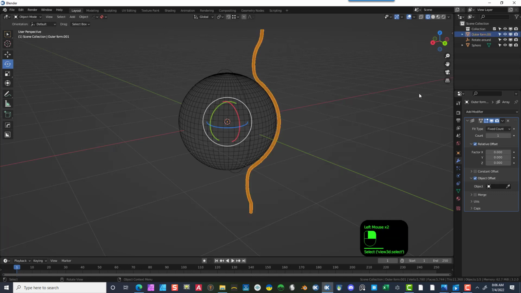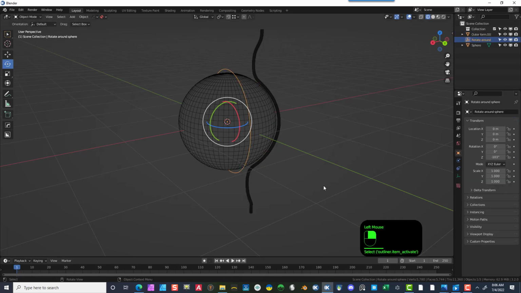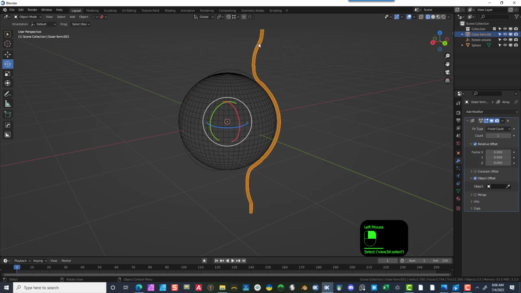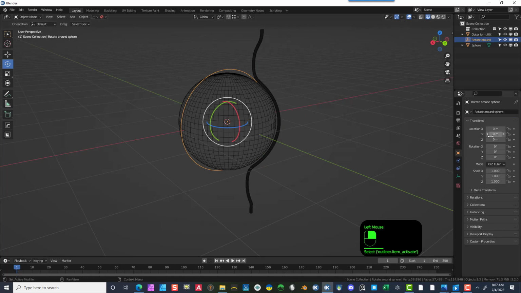Right, so now in here, I'm going to go back to this rotate around, and I'm going to go back to 0. Then I know exactly what I'm doing here. So take this, and I'm going to do 15 of these. Hit enter. And we're still going to base it off of this one, rotate around. And then I'm going to go back again in here and just rotate this one 15 degrees on the z-axis. Actually 24 degrees on the z-axis.